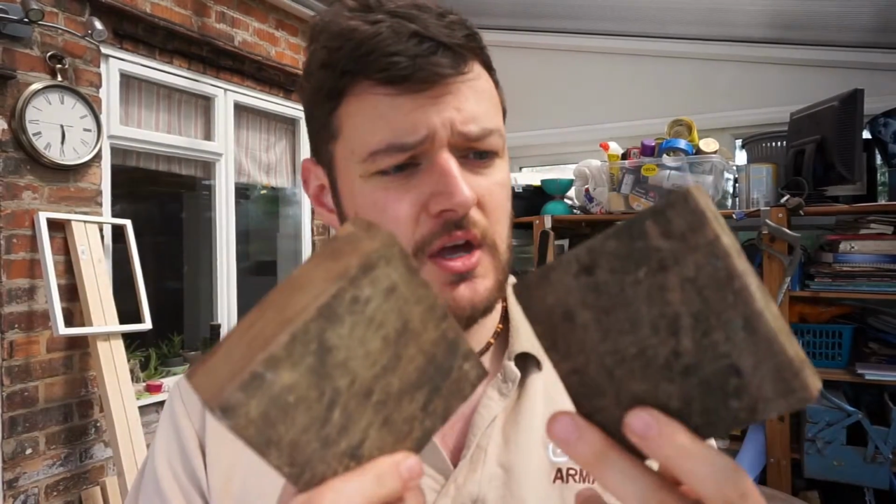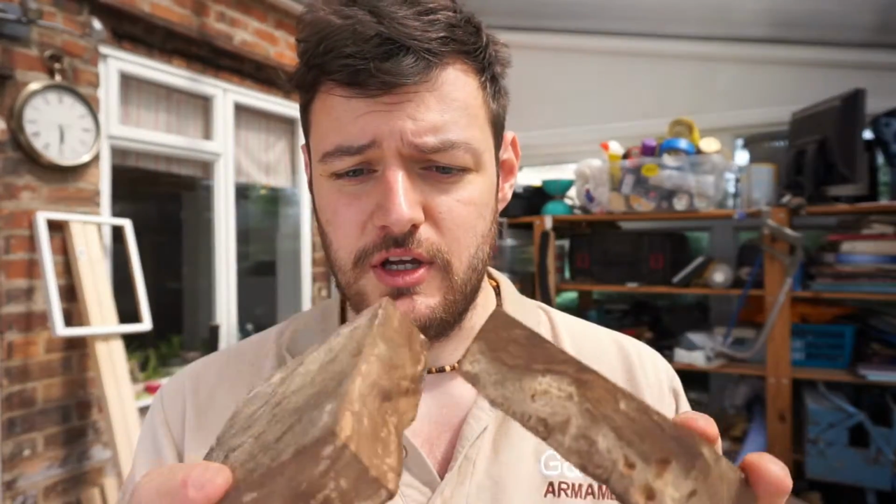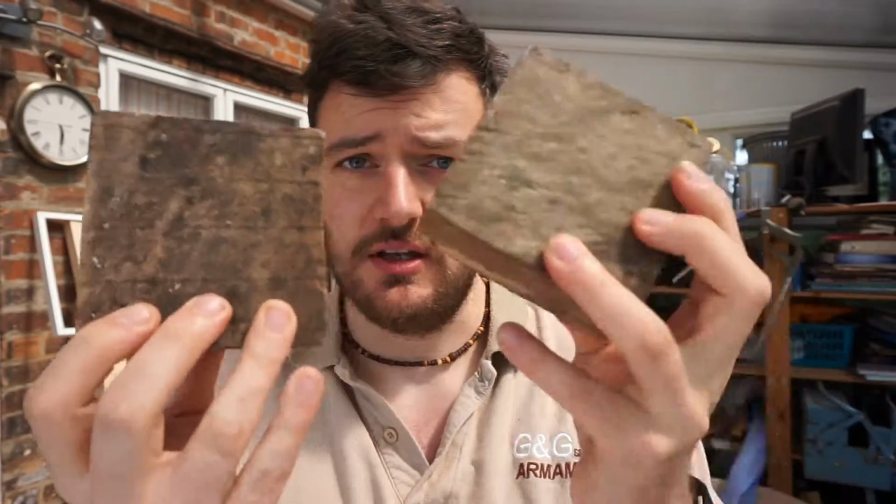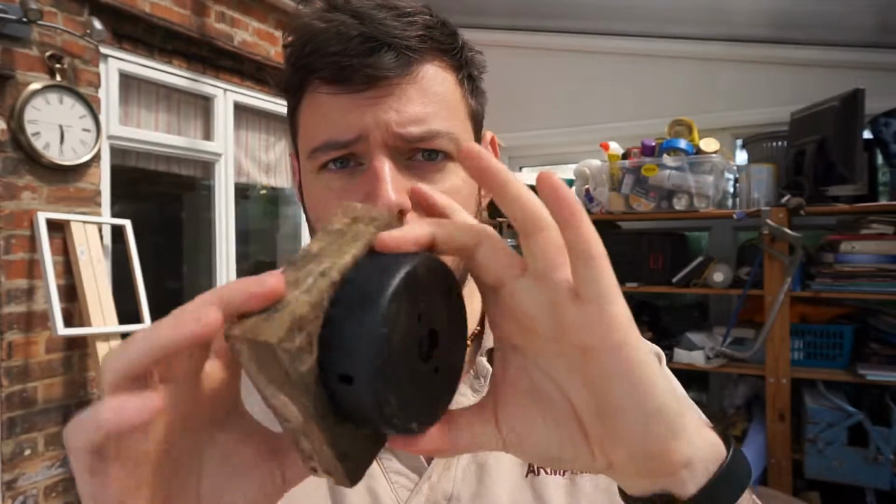Today I'm going to make a little tray for them to sit in, so they're not just out there on the table, they've got their own little home. It's going to be a very simple build, using two bits of wood, offcuts from another project I've been working on. These are 4-inch squares, and the general idea is we're going to take these two and use this hole cutter to cut a nice neat hole in the middle, which funnily enough these will fit in there quite nicely, about the right size. It should work really nice.